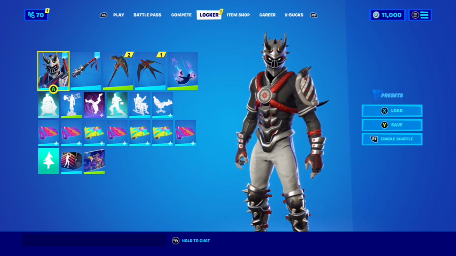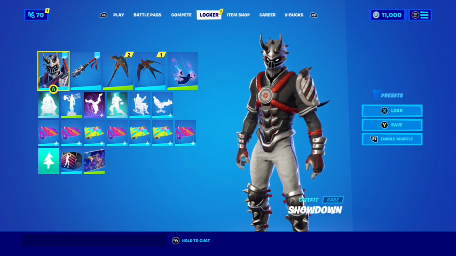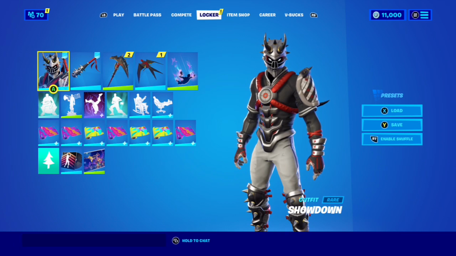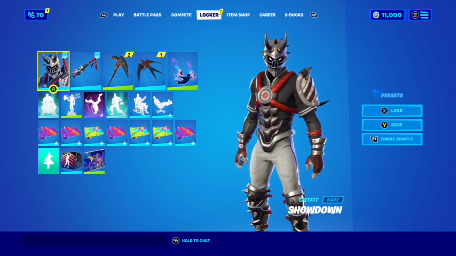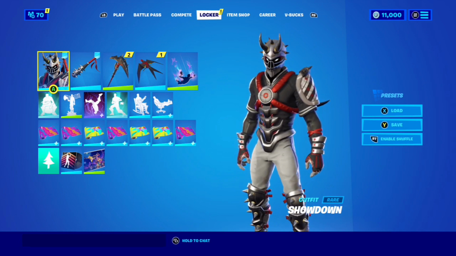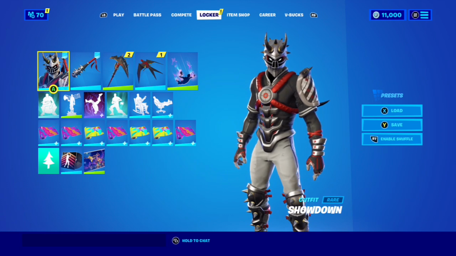So yes, I'm going to split this into two videos, one for Showdown, one for FANATIC, because there might be some people who want a combos video for Showdown but don't really care for FANATIC, or the other way around. The combos might be very similar, so whatever you can wear on Showdown you'll be able to wear on FANATIC. But there are going to be some differences, especially FANATIC's backbling, because their backbling has quite a bit of detail and a bit different color scheme. But anyway, starting with Showdown.